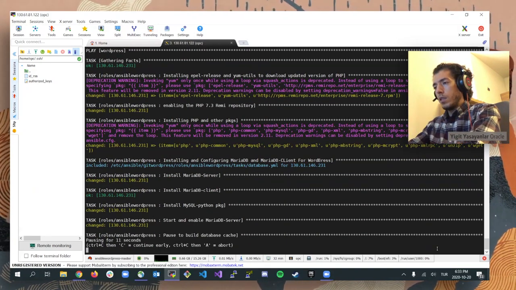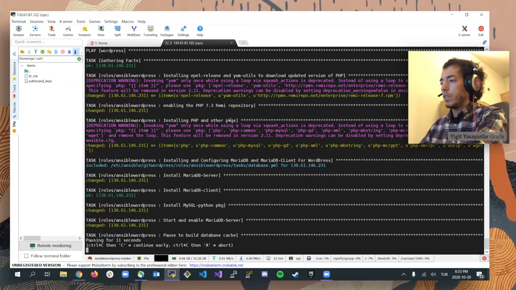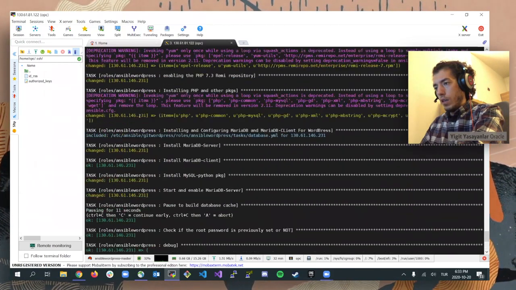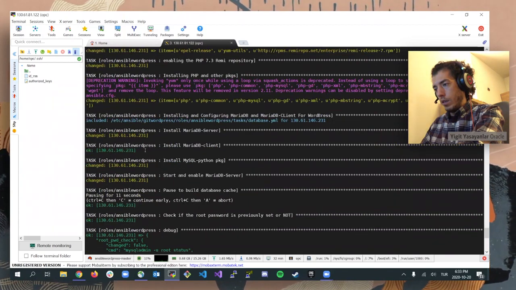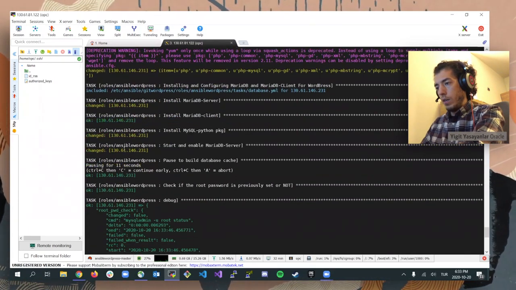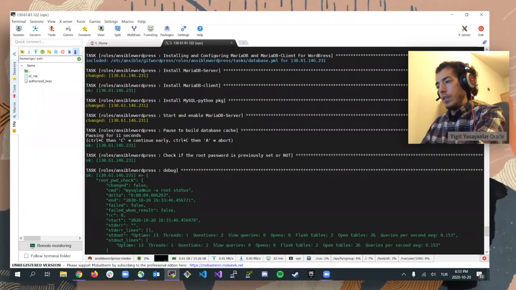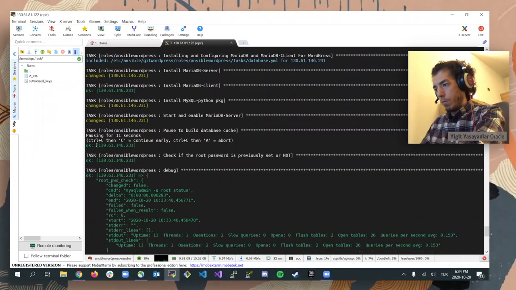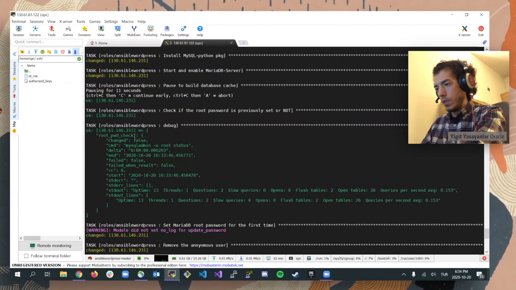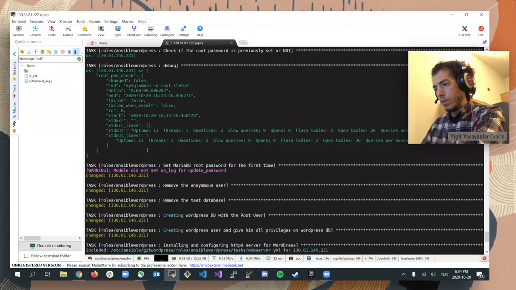What Ansible is doing right now is it installed the packages, the dependencies here, and then up here, it's installing MariaDB and all these configurations and changes. You can see them and track them here. And then it waited for the DB configuration, and then everything is completed here without any errors.